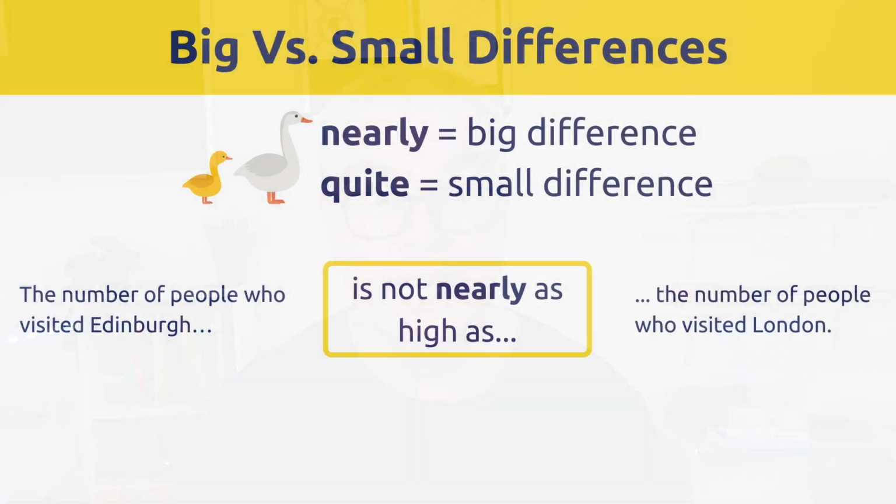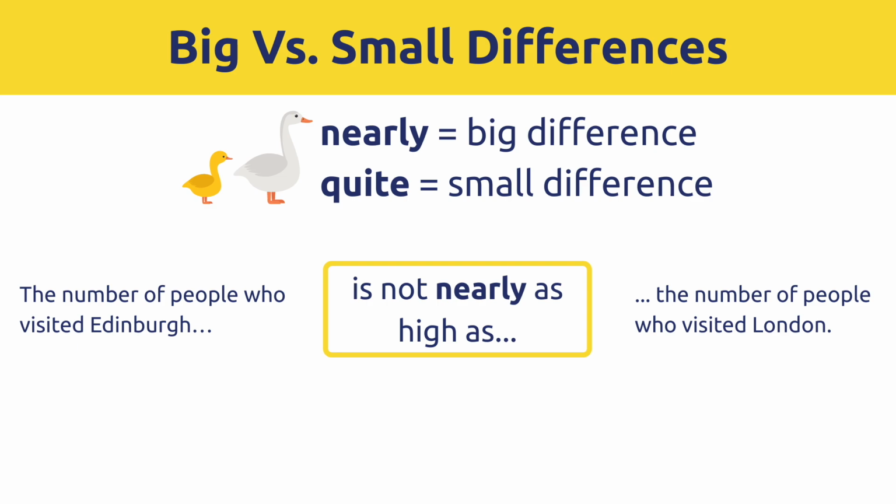The first tip, just like we talked about with regular comparisons, is to make sure that you tell the reader where you have a big difference or a small difference. Now, in this structure, it can get quite complex doing this. I'd like to just suggest two simple ways, and that is by using nearly and quite. So these words, these adverbs come in after not.